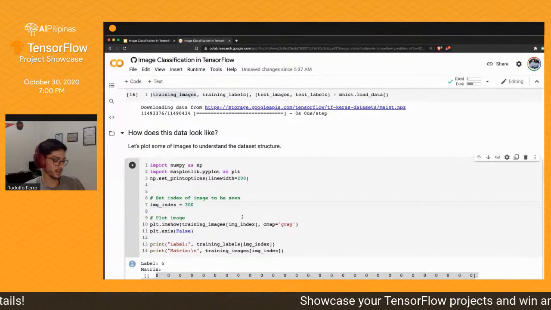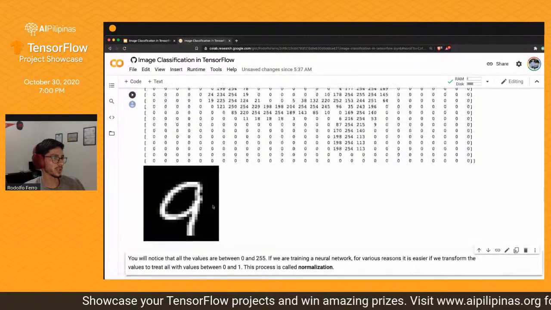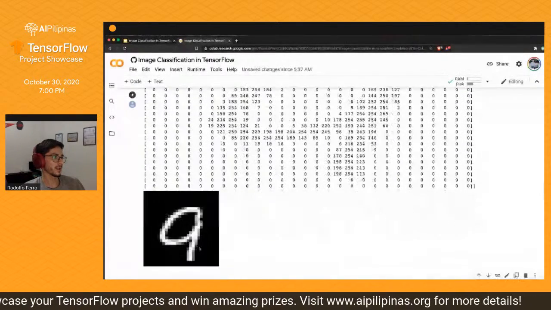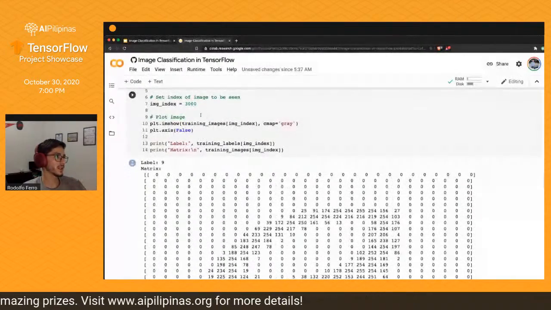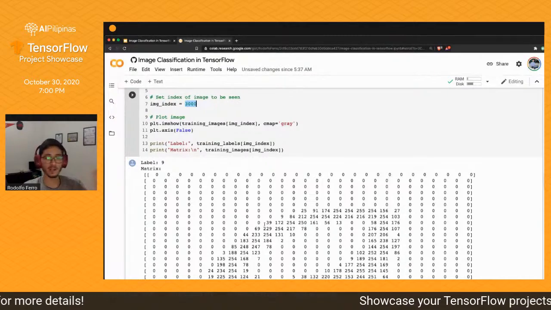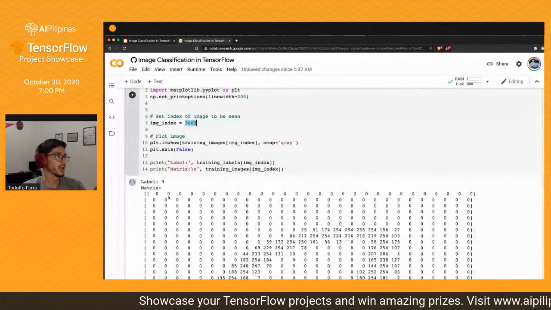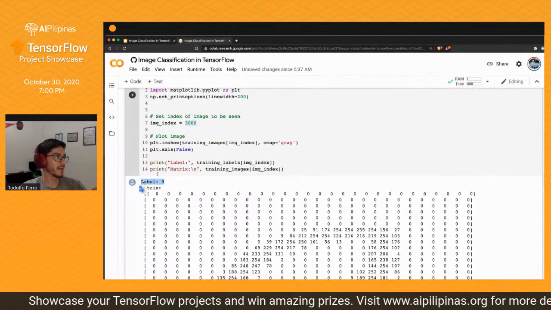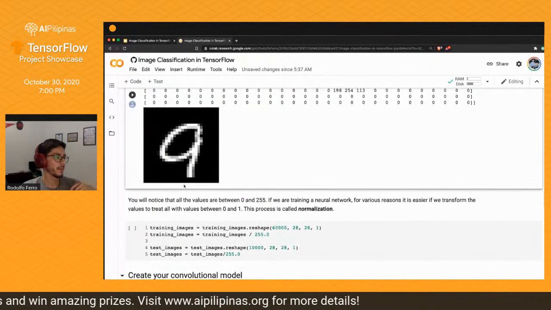So let's explore, for instance, index 3000, and let's see what image this one is. We can see that this is a number 9. If you want to explore the data set a bit more, you can just change the index and explore the pixel values of the image and how it looks. We can also see the label of the image. So yes, this corresponds to number 9.